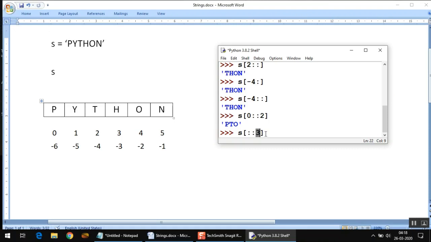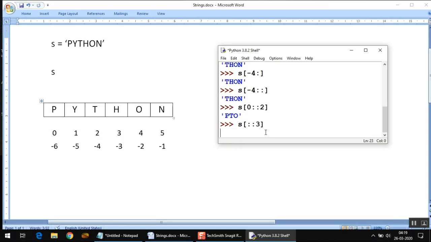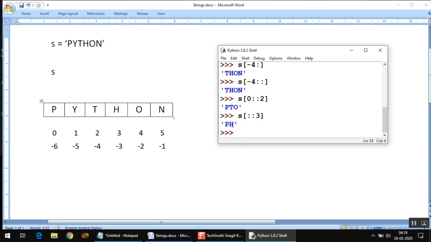So first thing is, we are going in forward direction, and since the value is 3, this means we are going to skip 2 characters while going in forward direction. So just observe the output, it says PH. So how are we getting this output? By default, it is starting from index 0 because we have not written anything here, and of course we are going in forward direction, so we are starting with 0. So P is coming out, then 2 characters are skipped, that is Y and T, and then H is coming out. Then again 2 characters are skipped, and since this is the end of the string, it stays here in this output. So this is the way of skipping 2 characters.